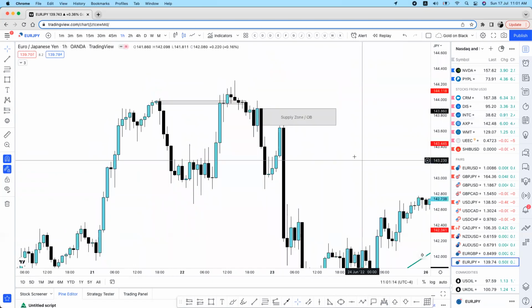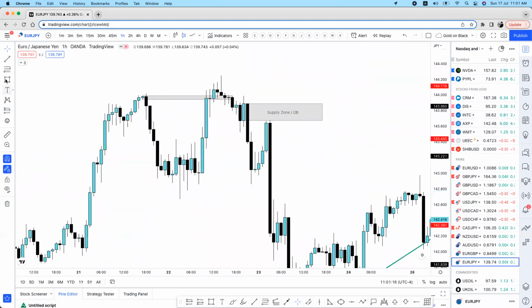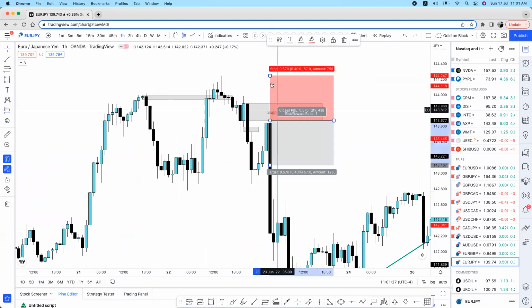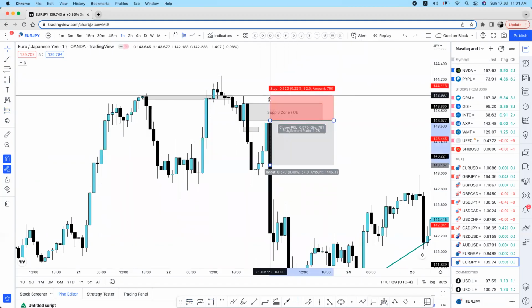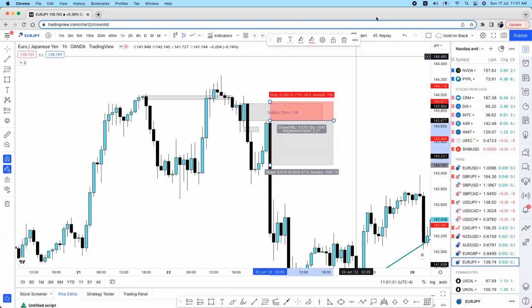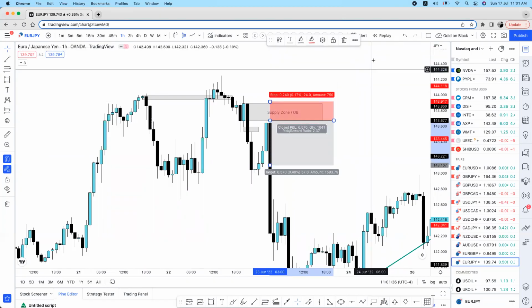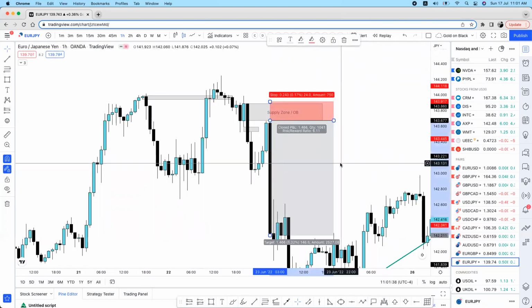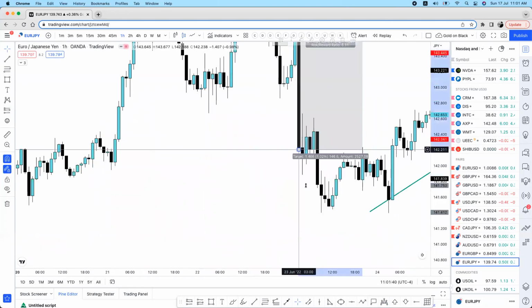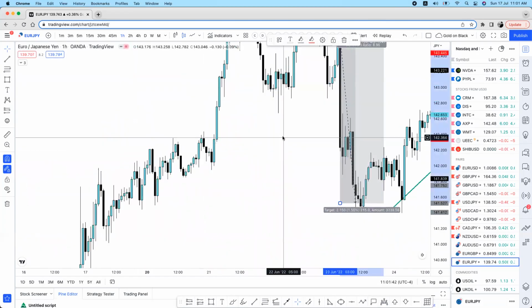So, hey, it gave you another opportunity. You have, again, more imbalance right here. You have imbalance right there. And your sell, short position right there. Right? So it's basically taking the risk. We have to take the risk, guys.